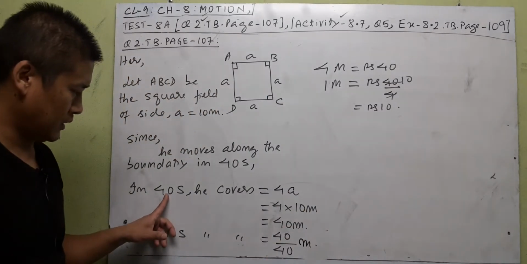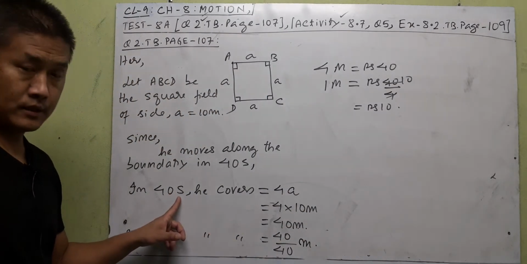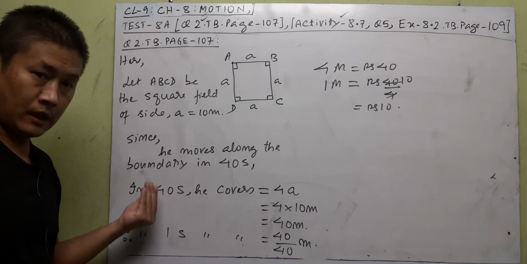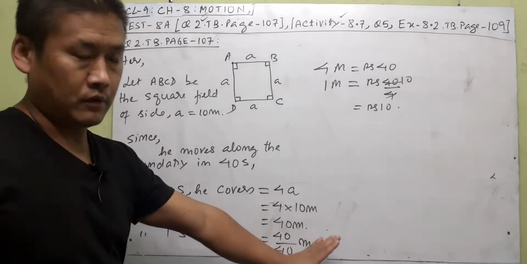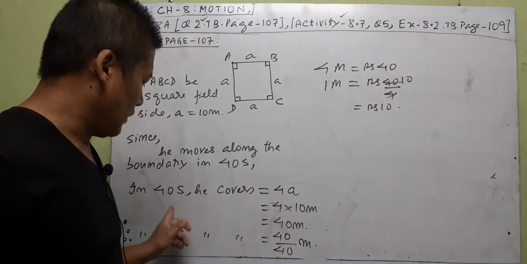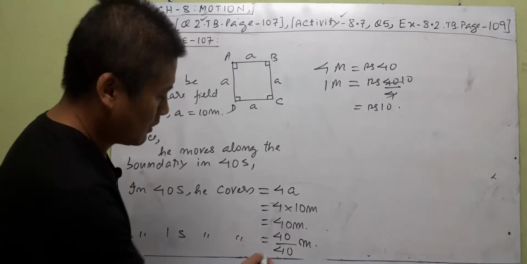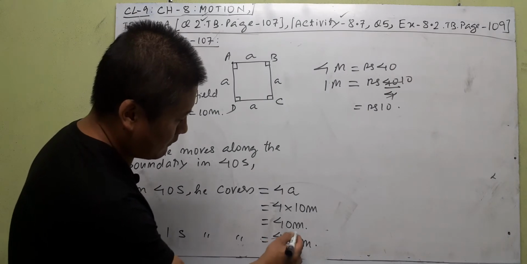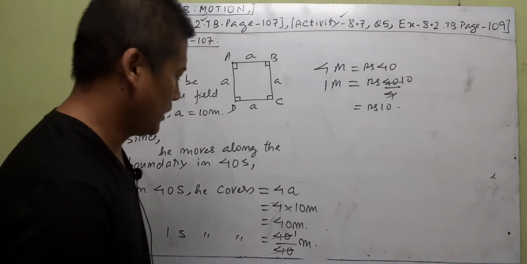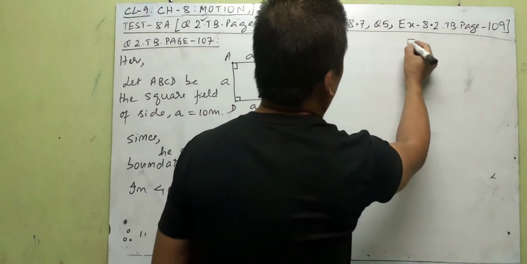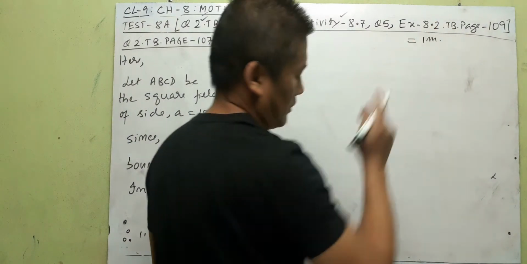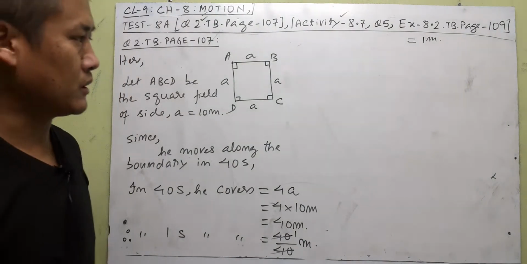When we bring this 40 there, we don't bring the second. The units that are on the left will stay on the left. See, it's still here. Units on the right will stay on the right. We cannot bring the unit, only the numbers can be brought, okay? So here these two cancel, means we have 1 meter. So he covers 1 meter. So in 1 second he covers 1 meter.